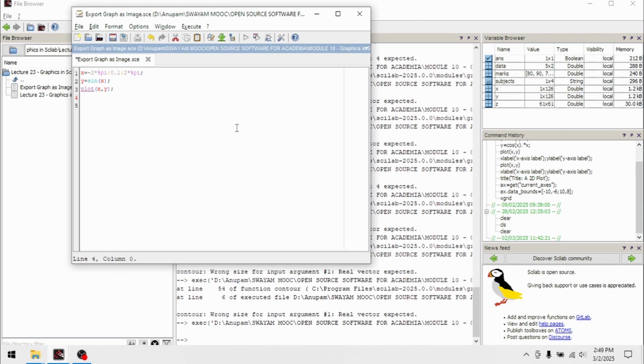Now we save this plot as an image file using the xs2jpg function.